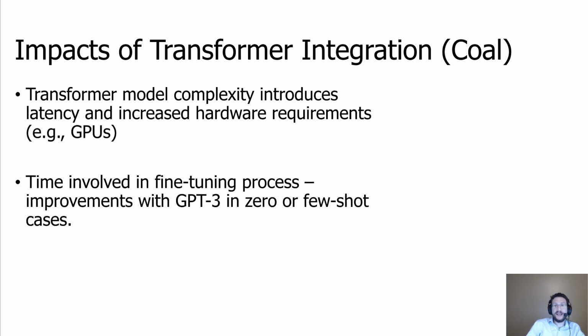And if you wanted to use this in a real-time system within Soar, you would almost certainly have to have at least one GPU running on the machine where the Soar kernel is. So that's a fairly large hardware constraint. Also, if you wanted to pre-compute fine-tuned models, that seems fine. But if you're wanting to do this on the fly within the agent, there's quite a bit of latency involved in the fine-tuning process. So there may be some improvement with GPT-3, which is fairly new. The pre-trained models for that haven't been released, but there's some evidence in the initial GPT-3 paper out of OpenAI that it has much better performance in zero-shot or few-shot task cases.